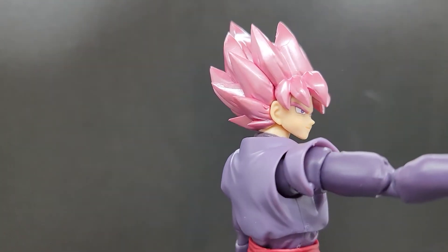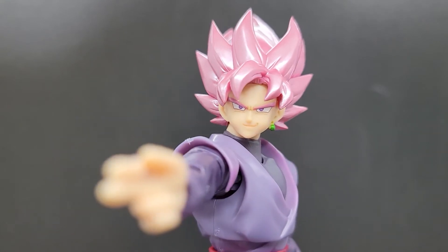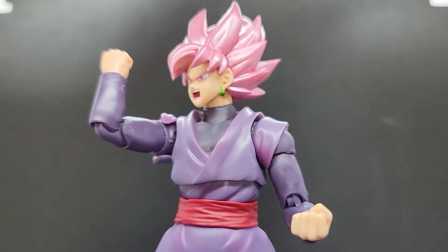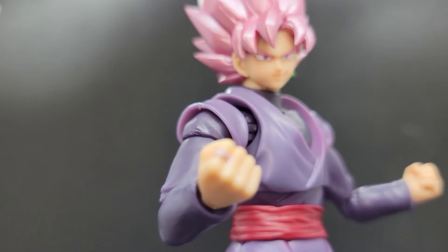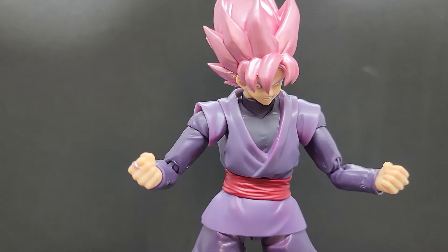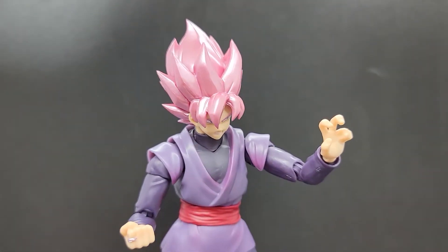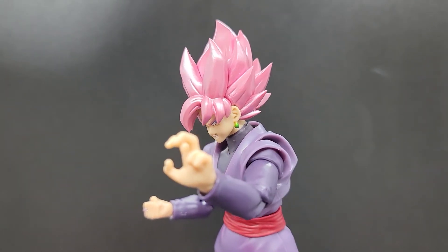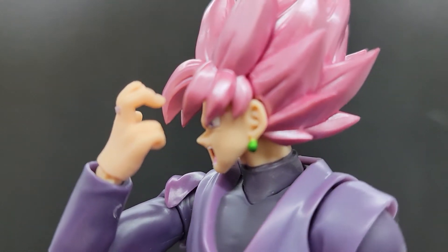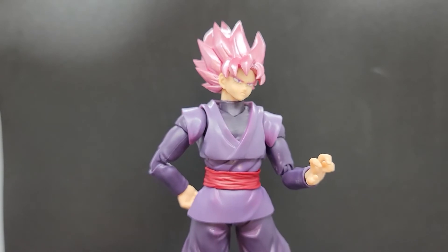Otherwise really cool figure. He obviously looks great, you can put him in all kinds of poses and positions. He has great facials — lack of the sinister little grin, but he has the smirk, the intense face, and the frowny frown. Then of course he has his action face. He has all kinds of cool little hands and stuff. But overall, I just feel very conflicted. He just wasn't quite what I was expecting.